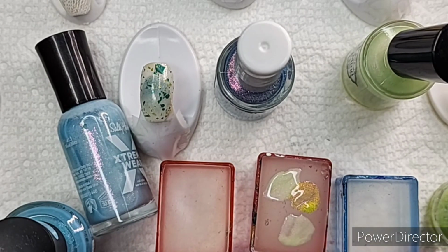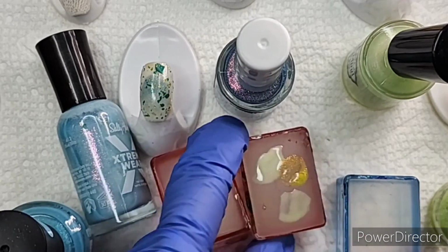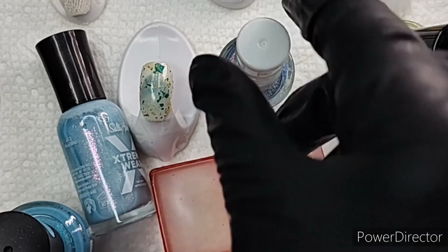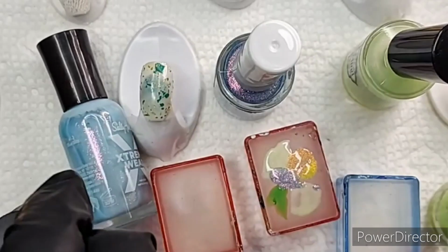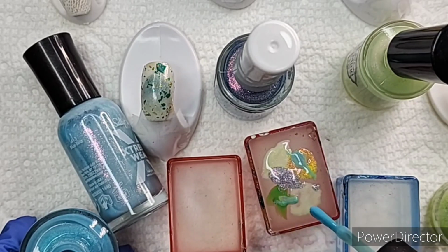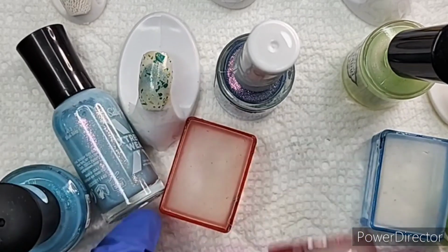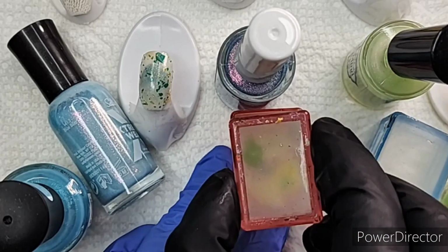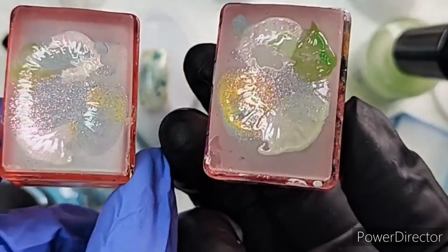All right. Oh, look at that iridescence of this one. I don't know if you can see. That is craziness. That's gorgeous. Then we'll put some blue. And I think the darker blue needs some of that. All right. So now we're going to smush. We're going to take another stamper and stamp that down. So here we've got both looks.